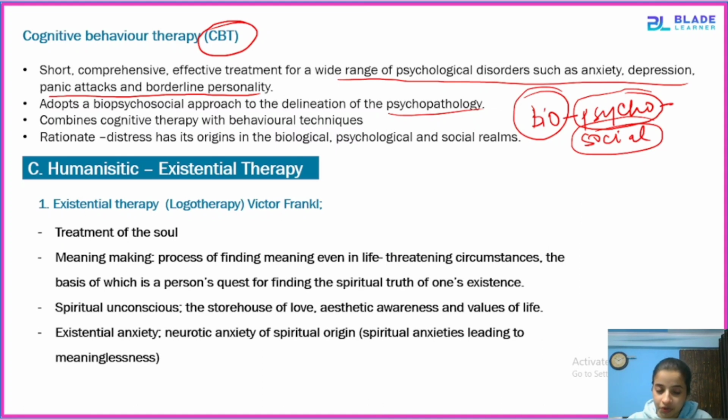So a person who would possibly deal with somebody like that would first look at the biopsychosocial reality of that person, and maybe then modulate their therapy in such a way, which is very important. So it combines cognitive therapy with behavioral techniques, and originates from the view that distress has its origin in biological, psychological, and social realms.